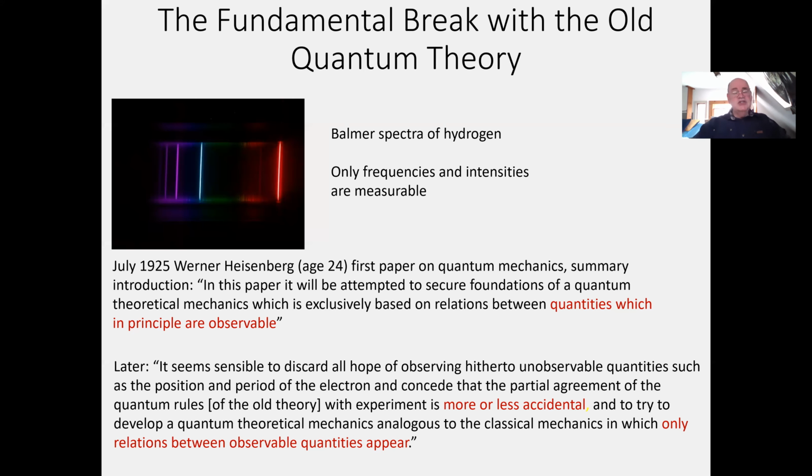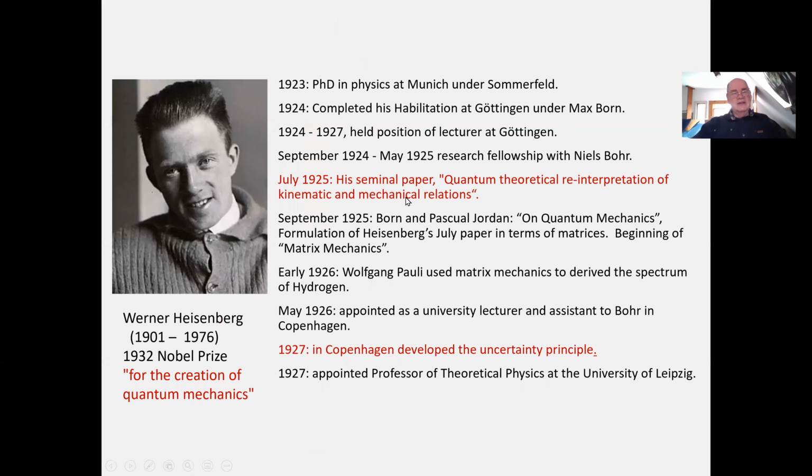And there are many other things we can measure. We can measure energy levels and things like that. But I want to build a theory that only uses measurable quantities, because it's hopeless to work in a theory with quantities which are foundational, which we can't even measure. So this is the young Heisenberg with a brand new take on things. And here's just a little bit of his life.